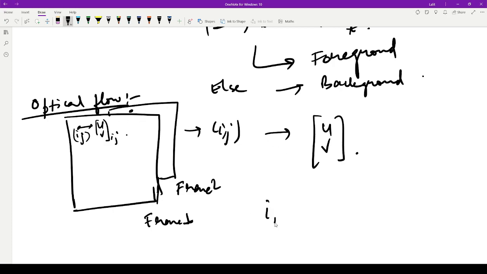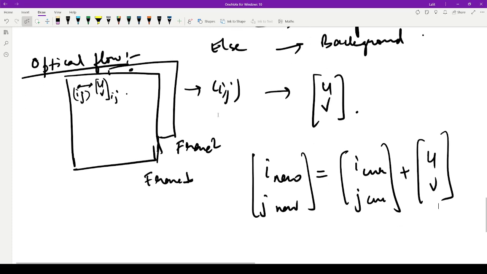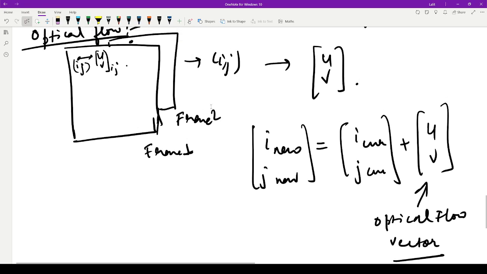That means i new, j new can be given using i j of the current position plus the optical flow value.